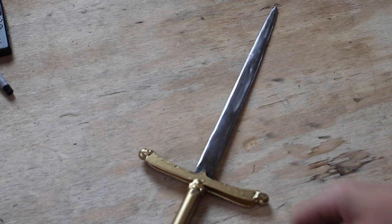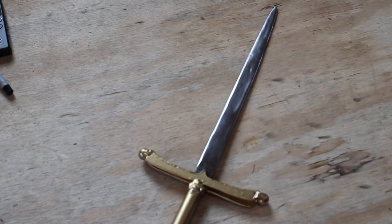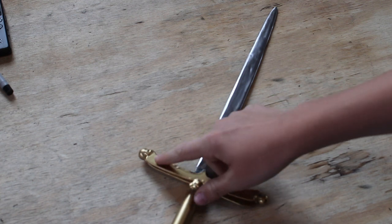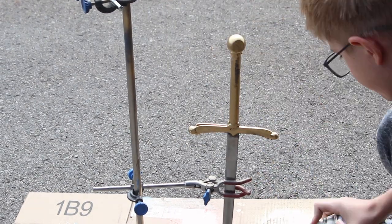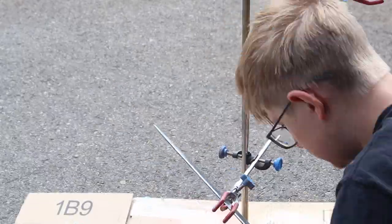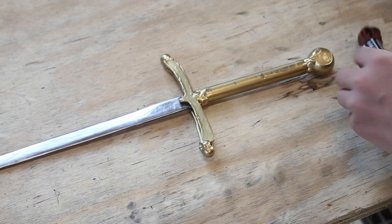I just finished making a bevel with the belt grinder, and I polished the blade one more time. Now I'm going to add a little bit of paint near the hilt area just to touch it up. Three layers of paint is finally dry. I can put the leather on the handle now.